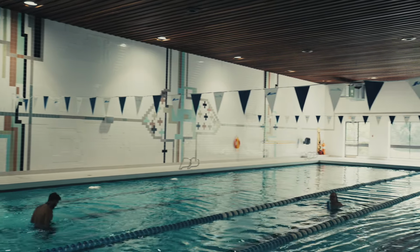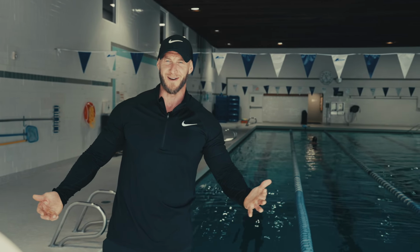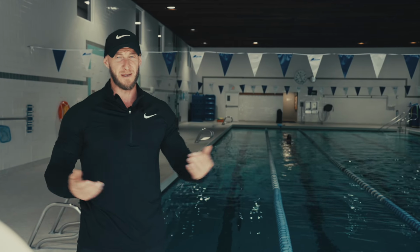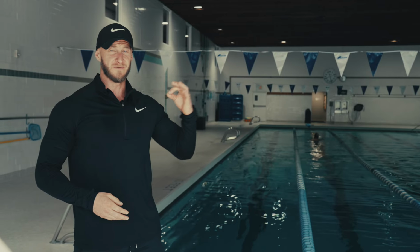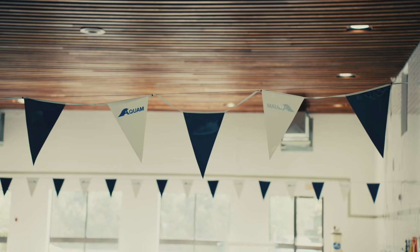Guys, we're standing beside the swimming pool. As you can see, it's a massive, massive pool, and it's always busy. There's always someone swimming here. And what people don't realize is the upkeep of a swimming pool, it's very, very complex, and they check it by machine and by hand every 60 minutes because the owner of this facility and the operational manager of this facility will accept nothing but perfect when it comes to cleanliness and maintenance and operation.